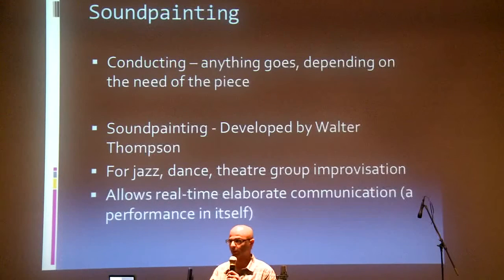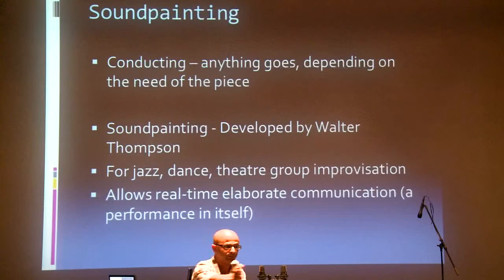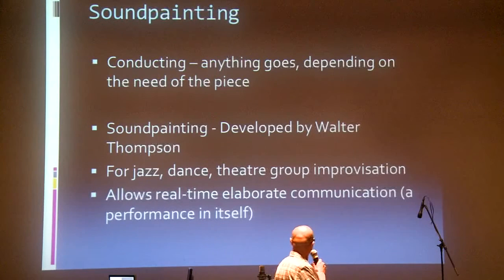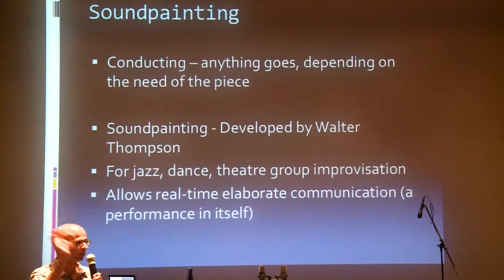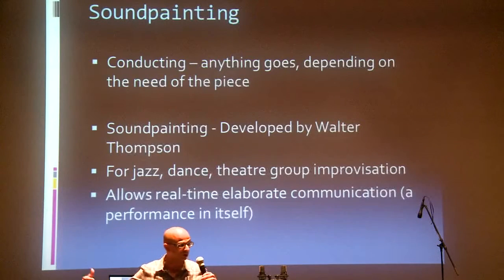Sometimes, instead of just pointing at someone and saying, play, I can actually scan through, and whenever the hand hits you, you play. And it's a kind of interesting visual thing to see, the hand pointing at something, and then that something plays, or that person plays. And there are different ways of asking to play and to stop. Stop right now, finish your idea, or exit gradually, or enter gradually.